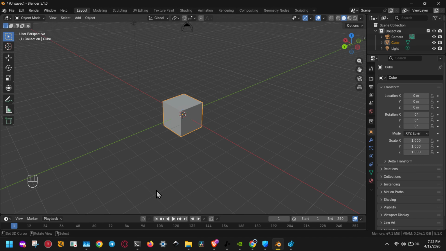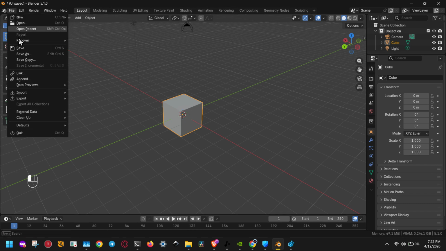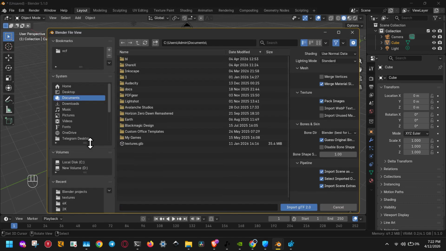If the file still fails after that, then the most likely reason is that the file is corrupt or the extension is unsupported in its current form. GLB files are very strict, so even a small issue in the export can break the import. That is why most GLB problems come from the exporter, not Blender itself.